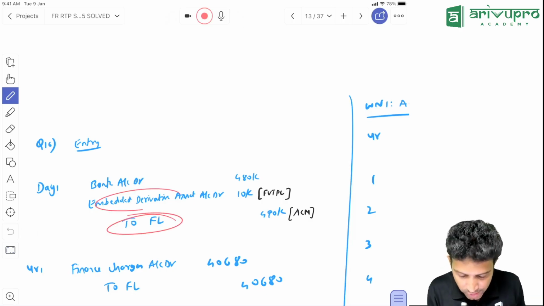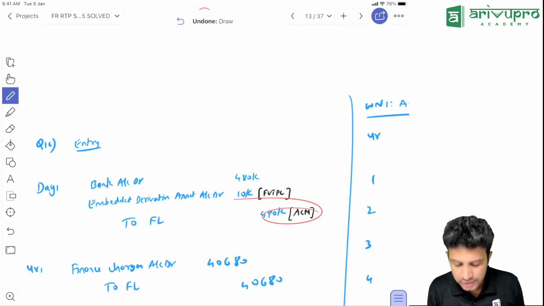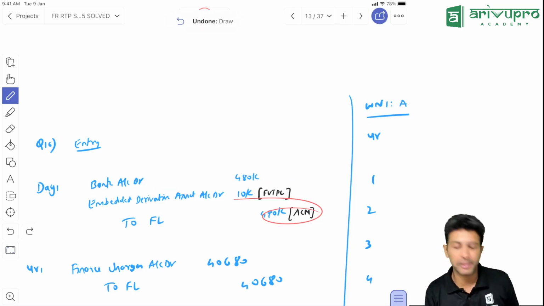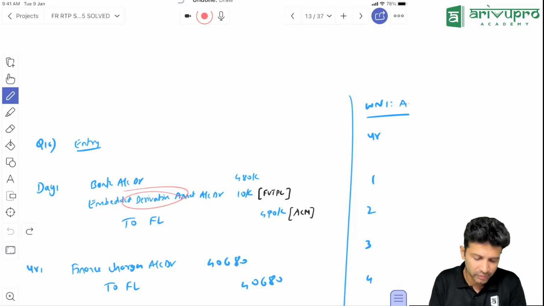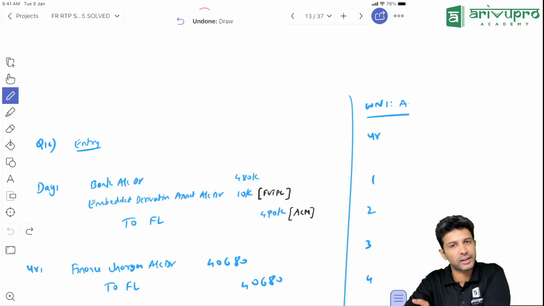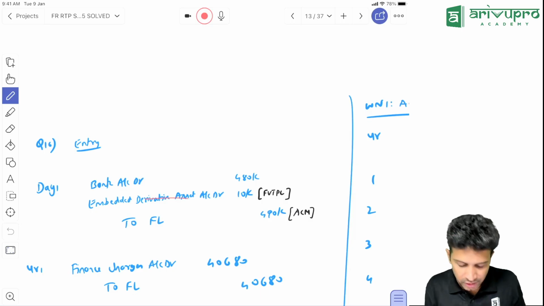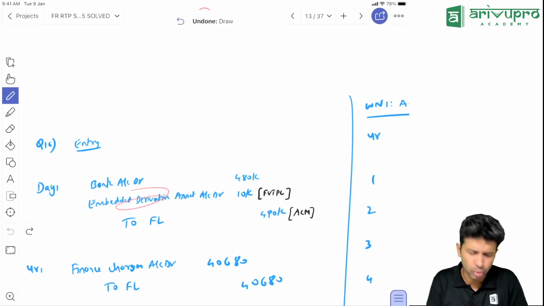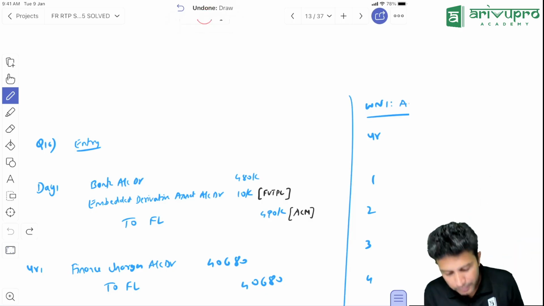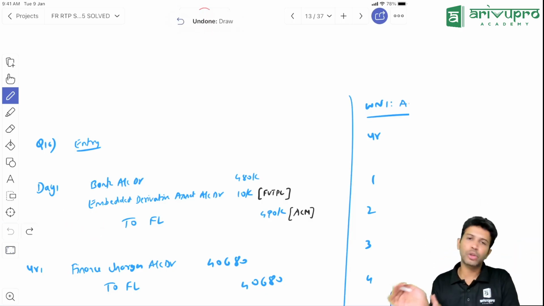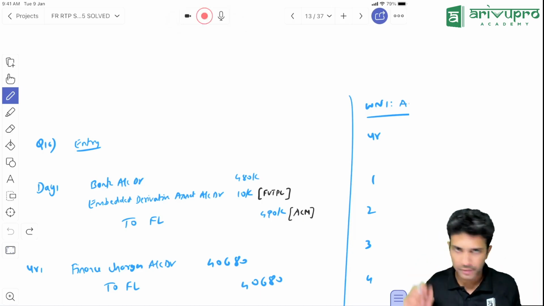This is the entry you will pass as initial recognition. This is your host. This is your embedded derivative. This host going forward will get accounted using the ACM method. This embedded derivative going forward will be accounted using the FVTPL method. This is not an actual derivative, right? But for the sake of accounting, we are treating it in substance as a derivative and doing the accounting. Later on I also told you how to cancel it. At the end, when the prepayment happens, since there is no actual derivative over here and all these are simply notional, this embedded derivative gets adjusted with the host. If you remember our class note points, you'll know this. We create it with the help of the host, and at the end we reverse it with the help of the host only. Host here refers to the financial liability.